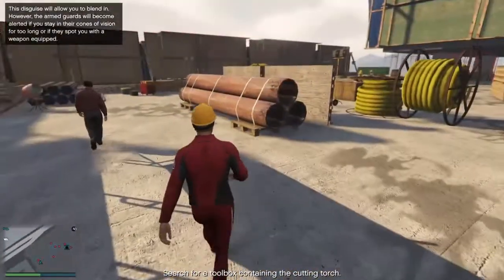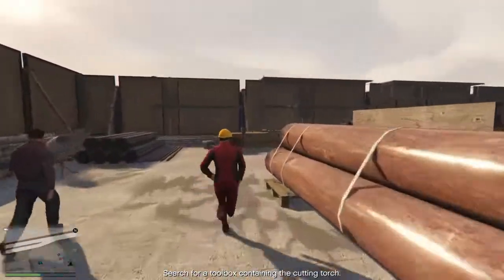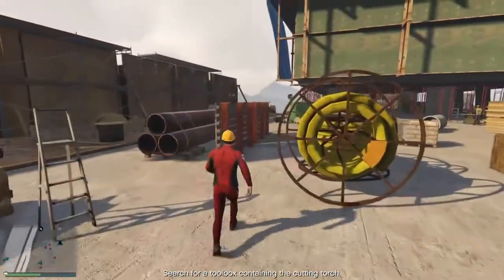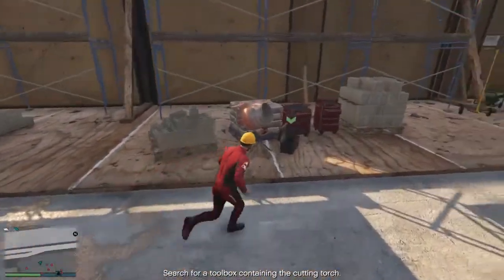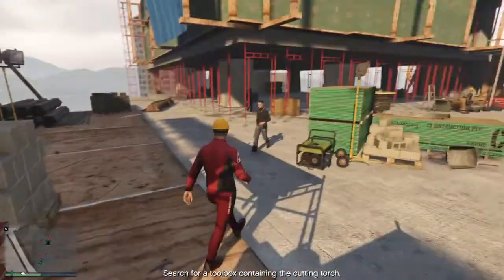And try not to run into any of the guards or any of the workers, because they will start shooting at you. As I found out, I bumped into one of the workers, thought it was okay, and then started getting shot at.